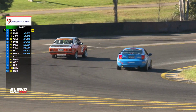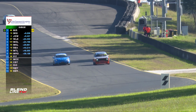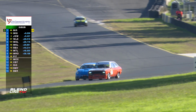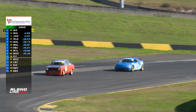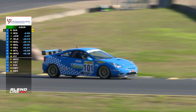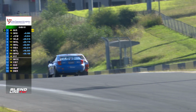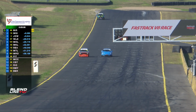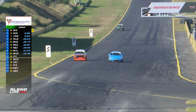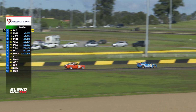Rilwich is doing a good defensive job, although he's run a little bit wide out of turn 8. Well, but I think he's had enough advantage to keep hold of it, or has he? Yeah, well, that's that. He took the normal line there, and Molesworth took a very shallow exit. Shallow exit means that you lose a little bit of speed as well. But you're hoping for that run up the inside on the way out of the corner, which didn't happen. I think he's a bit closer this time as they head down the straight. And we've still got Mark Lamore hovering in the background there, not close enough to cause any damage, but Molesworth goes through to 4th position as they head into turn 1.